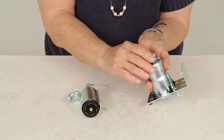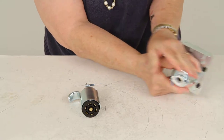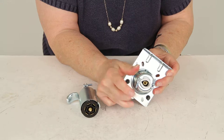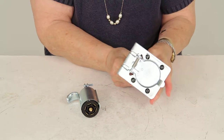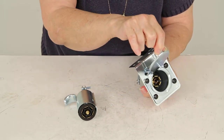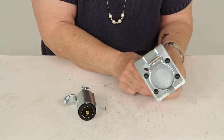Then you want to run your wiring from your tow vehicle, run the cable with the wiring into the back here. You can see the hole that's inside here. Then you run the wiring in there and pull it through, and connect your wire to the seven blade that you've pulled out.